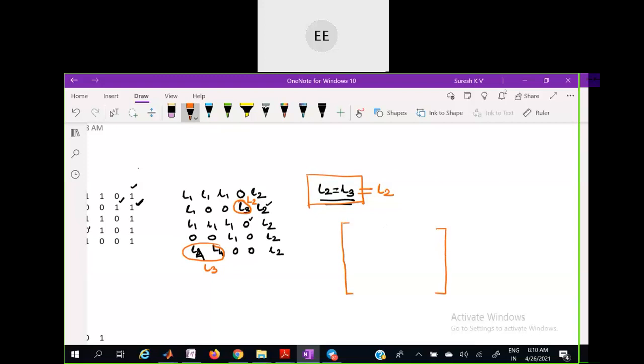Instead of calling L1, L2, I'll just call them 1, 2, 3. So this is 0, this is 2, this is 1 0 0, this is 2 2, sorry, this is 1 1 1 0 2 0 0 1 0 2, 3 3 0 0 2. So this is the label.